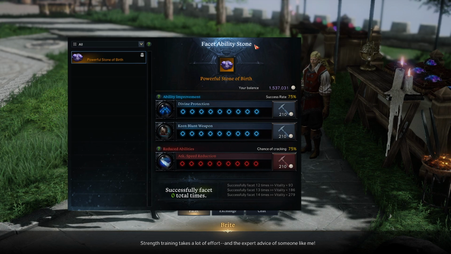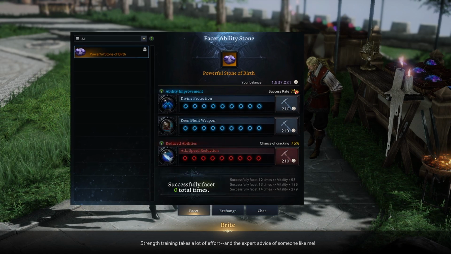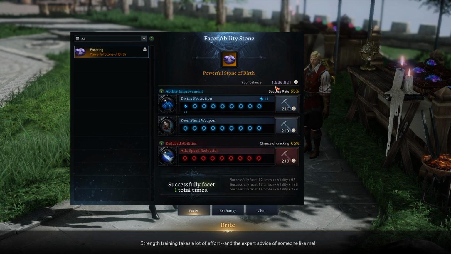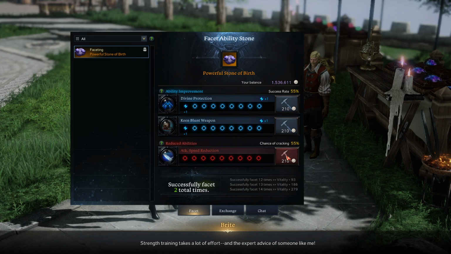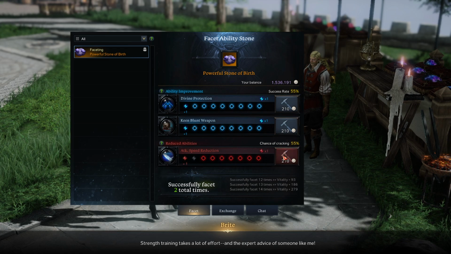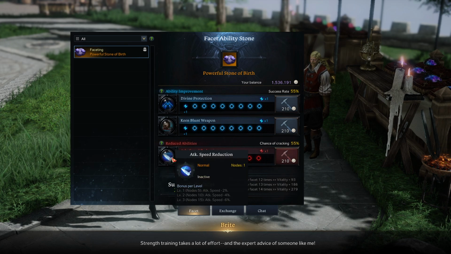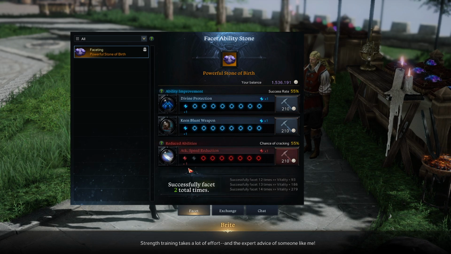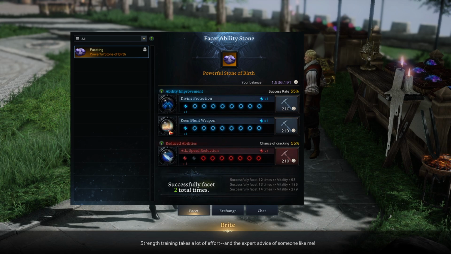Now, there's actually a mini game here, and these are actually engravings, and you start at 75% success chance, and every time you succeed, your chance goes down by 10%, and then it goes down by 10% again. And when you fail, your chances will go up by 10%. So the strategy is that you want to fail as many of the negative effect as possible, because you don't want a negative effect, and you want to succeed as many of the top as possible.